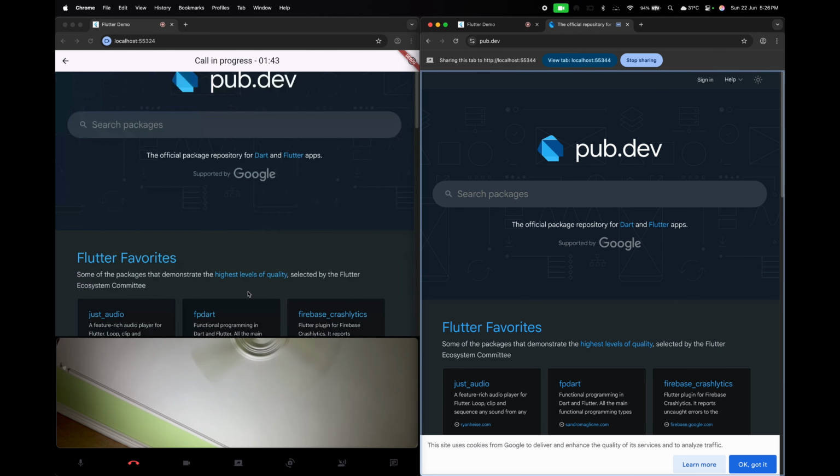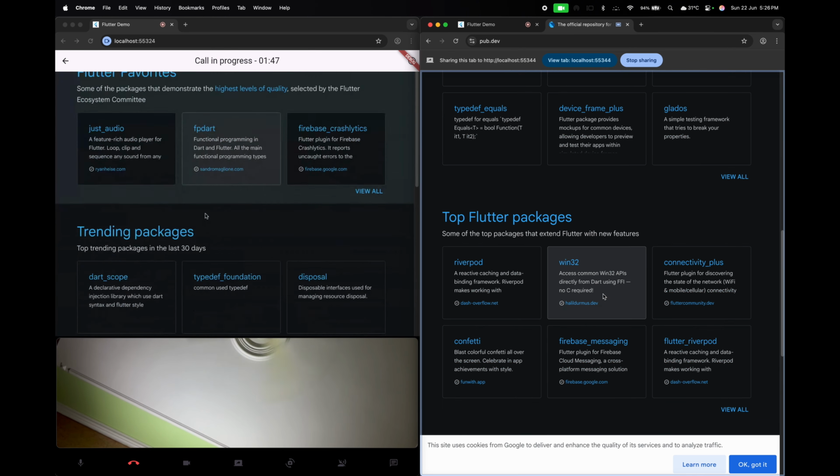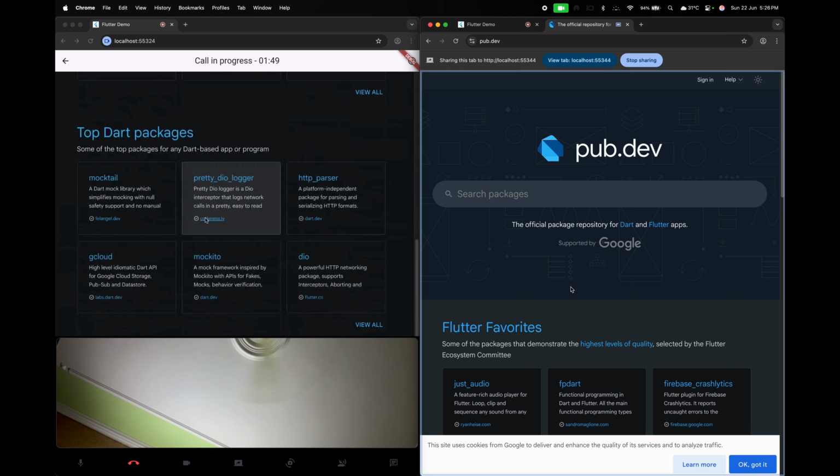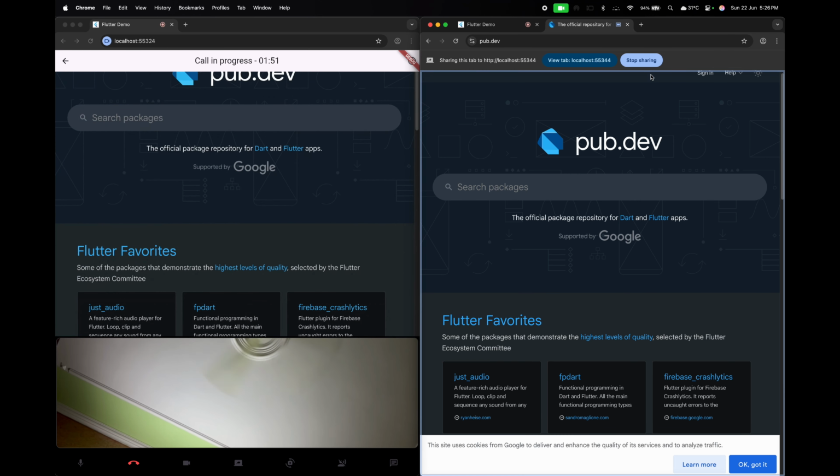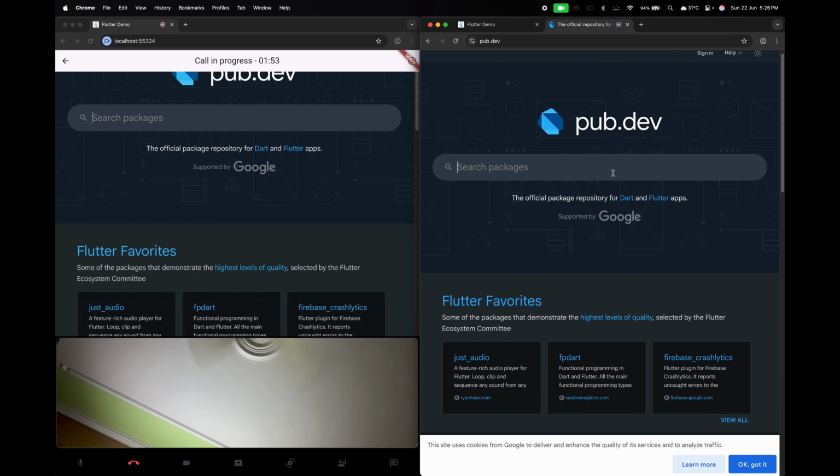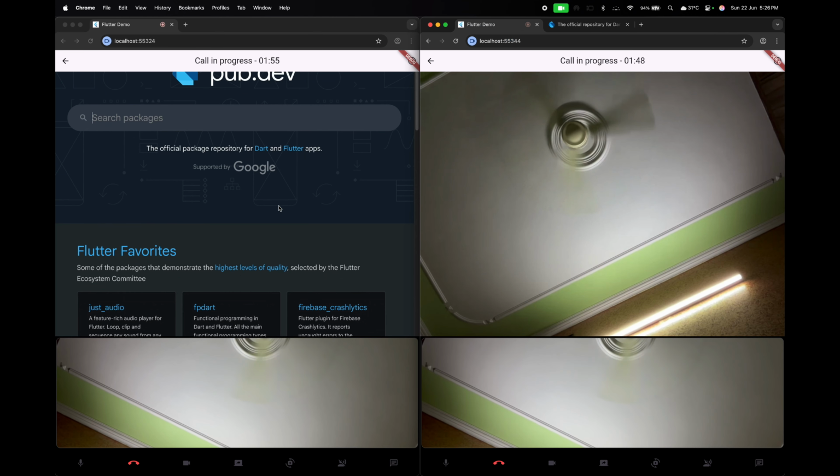Just give it a minute. See, it's sharing on the next page. You can basically scroll a bit down and it's working. So I'm going to stop sharing as well. We have stopped the sharing. Yep. There might be some bug, as it is not showing something. It's up to you how you can fix this.